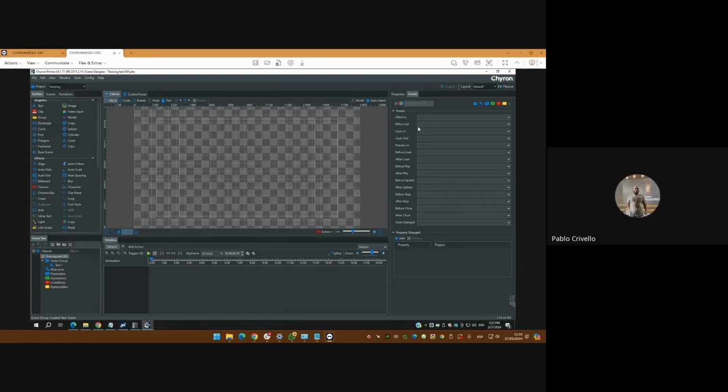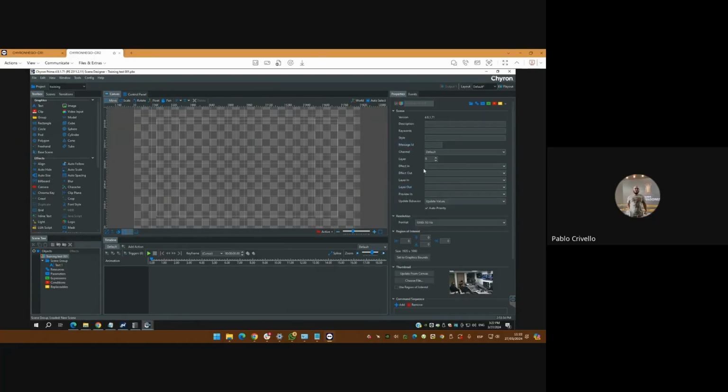Then we have the events. So maybe you thought, well, effect in, effect out, it's simpler. It's when it effects in and when it goes out, and when it gets loaded in and when it gets previewed in. Previewing and update behavior are also important, because for previewing, you could also set it up for specific behaviors, such as, for example, load it from a database or an RSS feed. So when you send information over to the playout, it's already connected to the corresponding database.